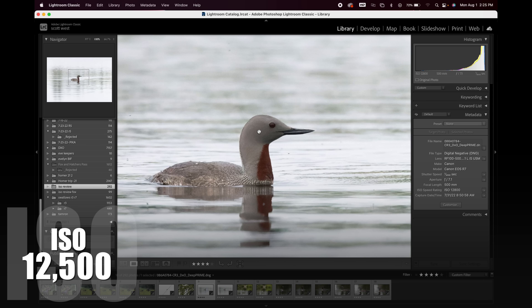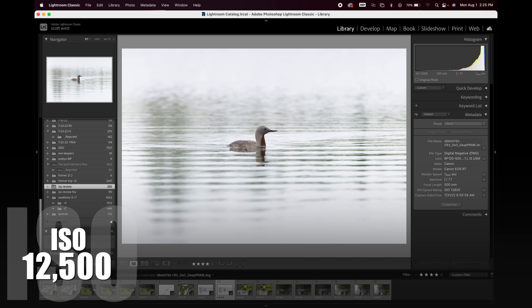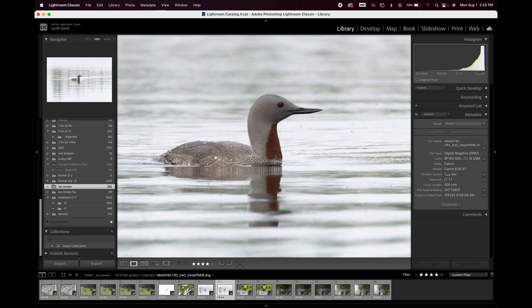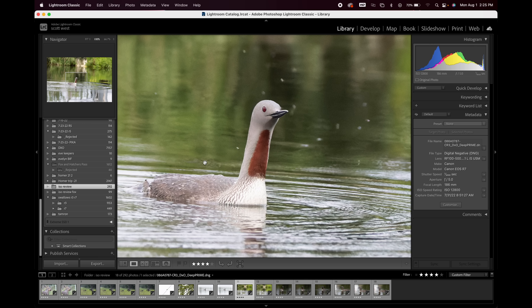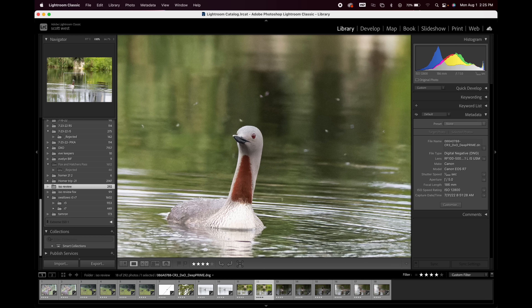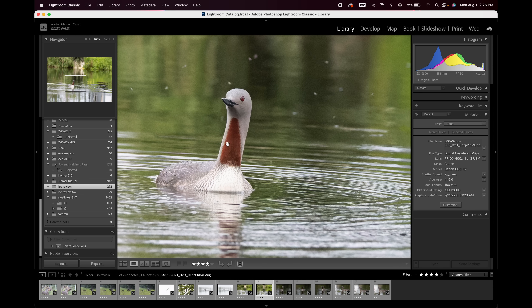I rejected it due to comp and not being interesting enough — other than that I wouldn't. The loon here is a little far away. I can see feather detail, but when loons are that far away their feathers are so tight they just look bleh. I'm not real big on them at that distance — unless it's a silhouette, I don't want that faraway picture. Once they're that far away you can't see all the detail in the feathers.